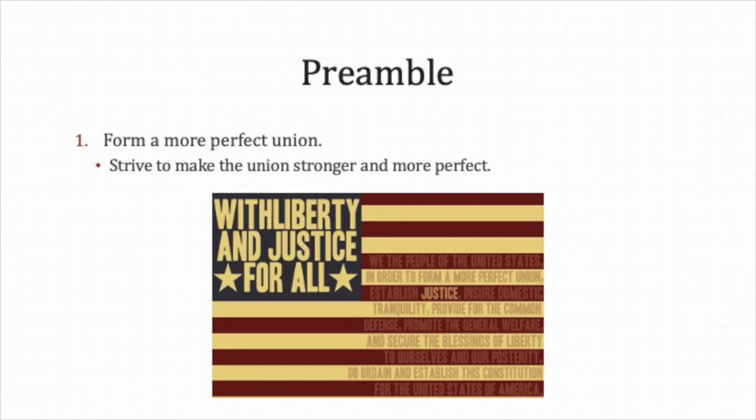So we get rid of the articles, we bring in the Constitution, we recognize there was a problem, and now we're trying to solve that problem. And many of the framers who were at the Constitutional Convention had a history of political philosophy, with history in the Greek and Roman Empire. So they knew exactly what they wanted to do and how to do it. In essence, they knew their decisions would have long lasting consequences, and they were determined not to repeat the mistakes of the past.